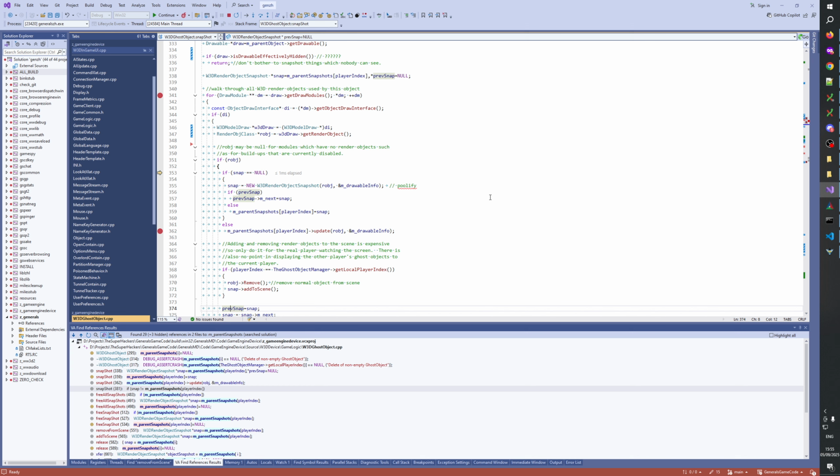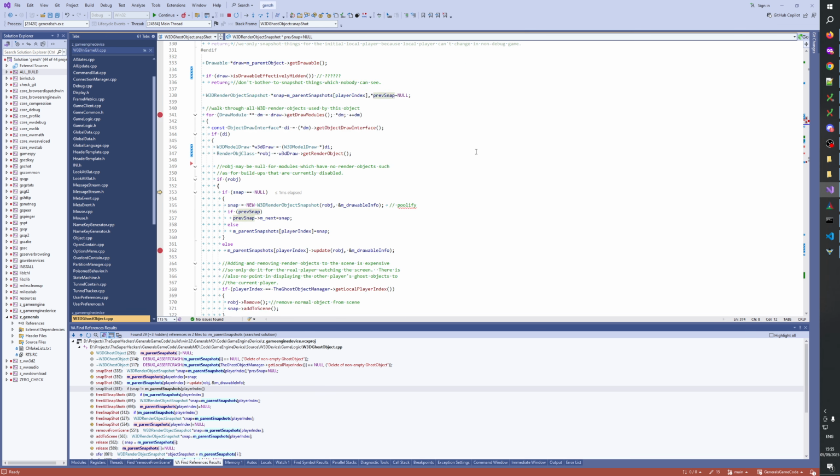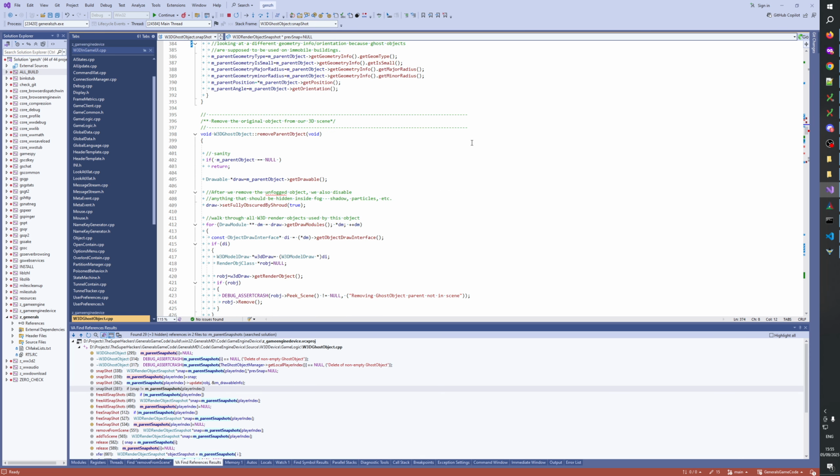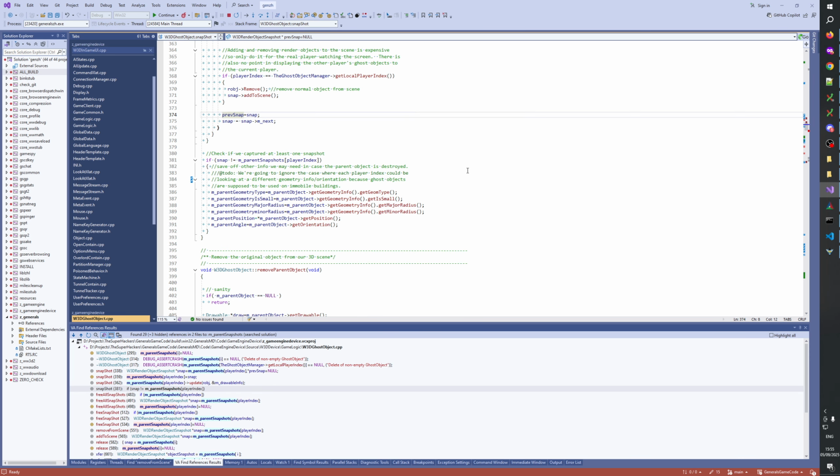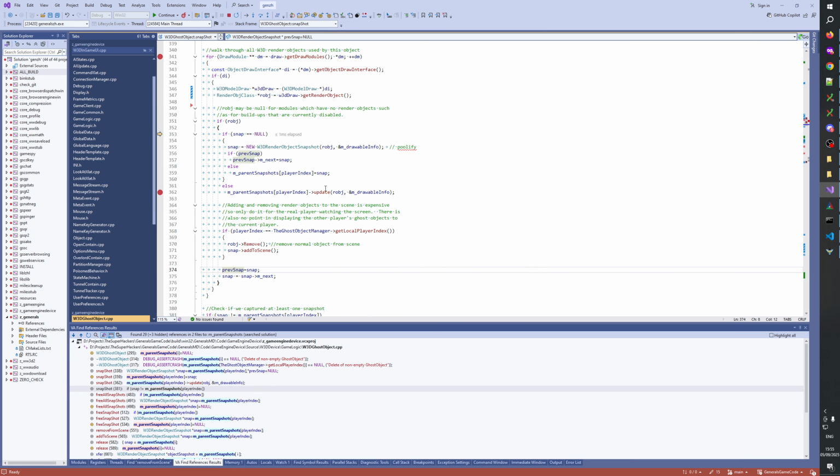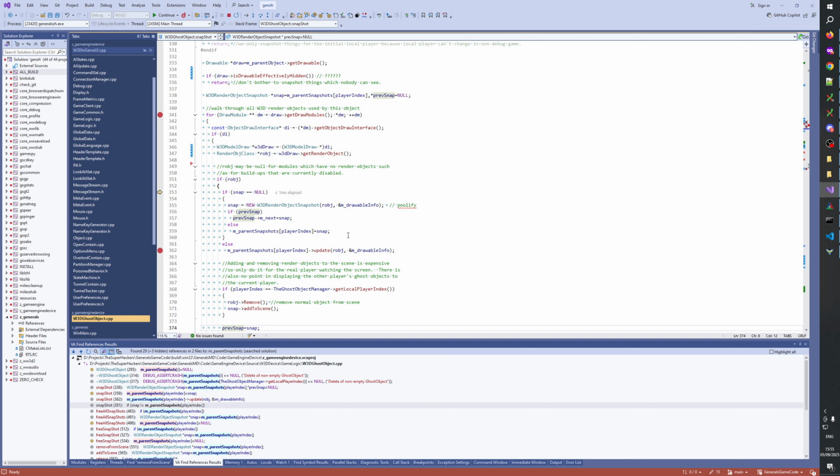Is it? Maybe. I have the feeling that there's some error in here. Yeah, because it's really quite complicated the way this is implemented. Yeah, because this one does two things.